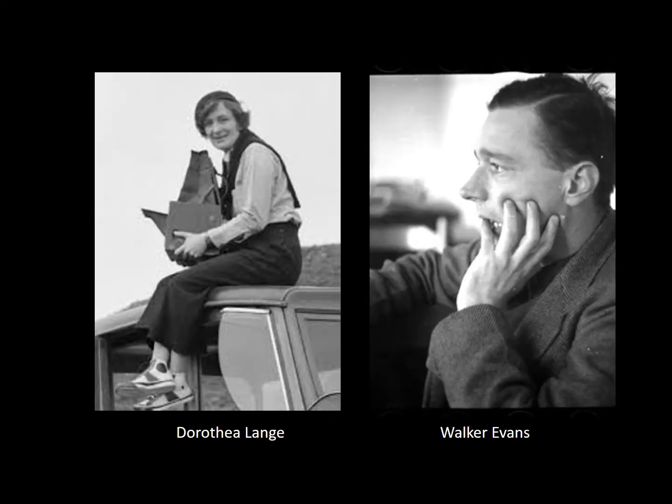But the need for this sort of documentary photography as a way to create social awareness really comes to its greatest apex in the 1930s during the Great Depression. So this is a time when there are failed banks and failed crops, which were bringing unprecedented hardship across the country. So in 1935, there was the creation of a federal agency that we called the FSA, which was the Farm Security Administration. It was originally called the Resettlement Administration.